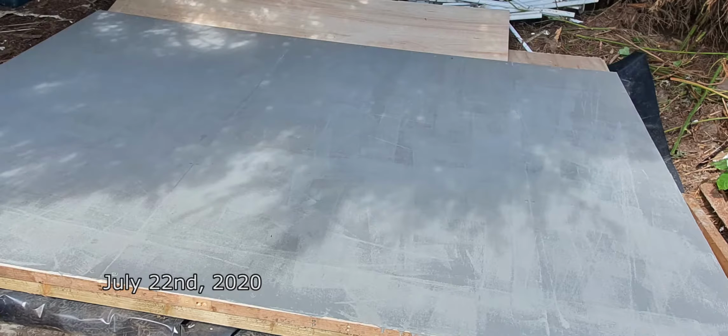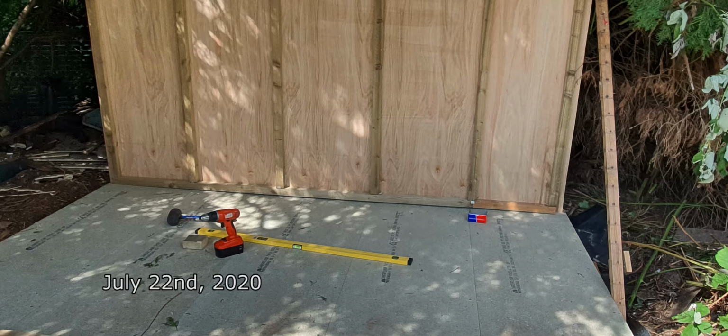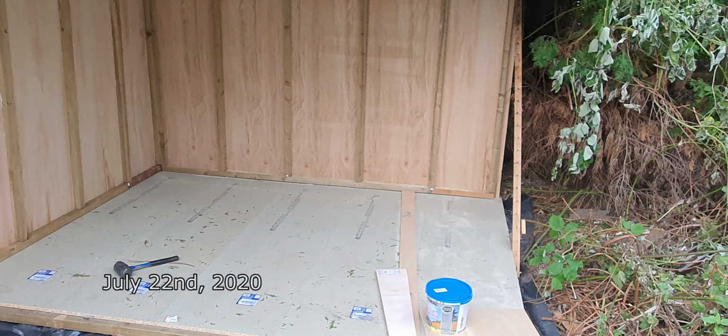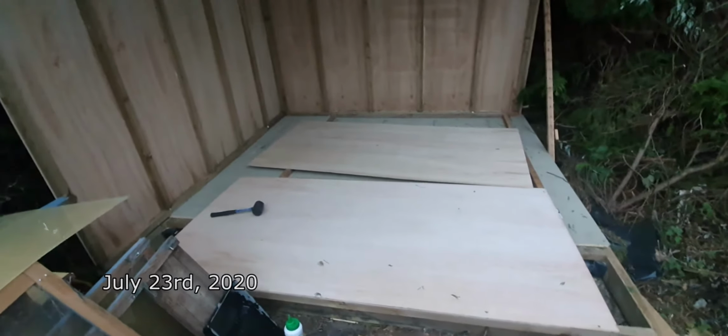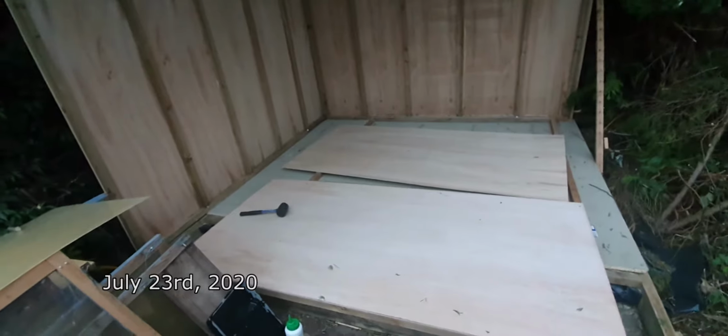I completely failed to video the process, but I painted the back wall and then stood it upright, and then I framed a side wall and stood that upright. That was all on one day. I'm on to the second side wall today.